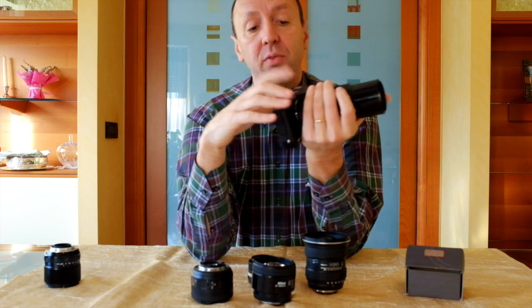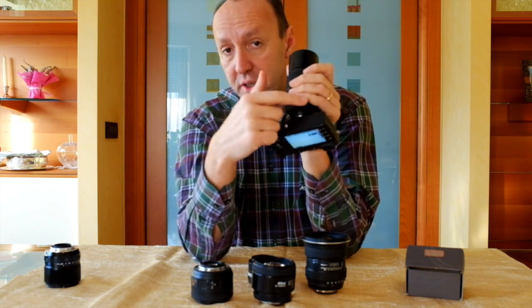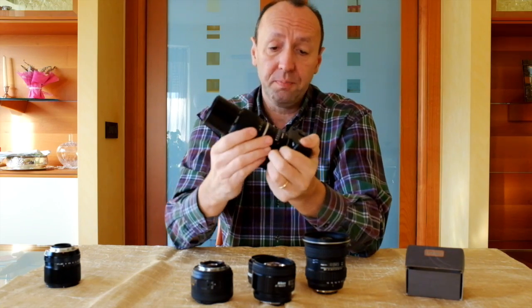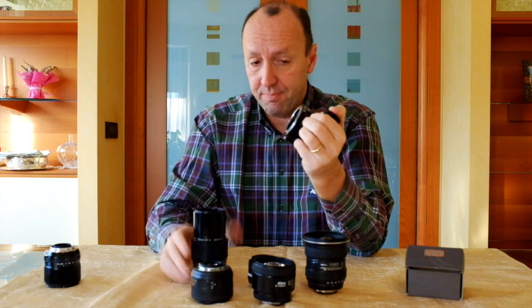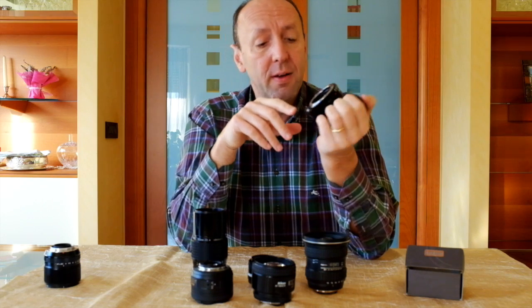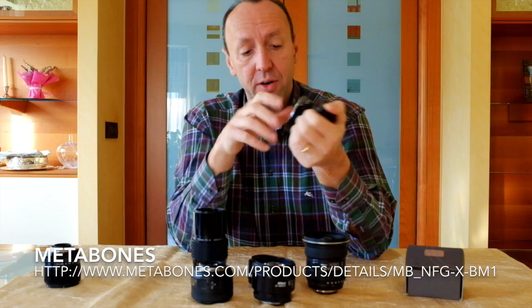If you want, you can even remove the foot if it gets in the way. There are two screws here that you can use to remove it. So, final words. I think it's a very good product. This costs about $130. You can get it on the Metabones website. I'm going to put the address on the video.